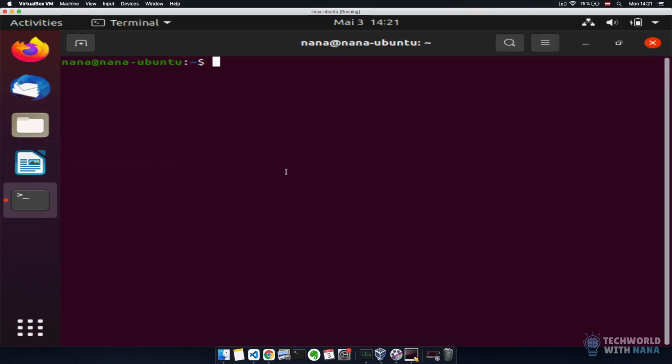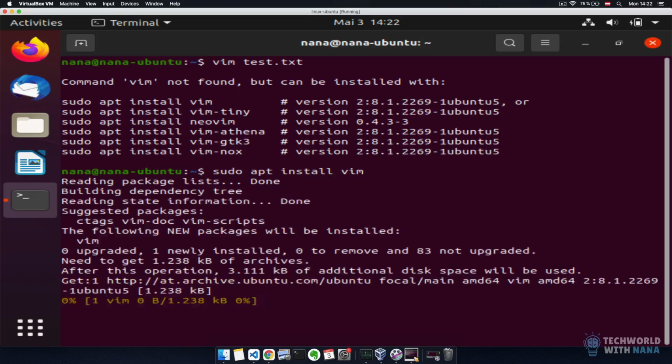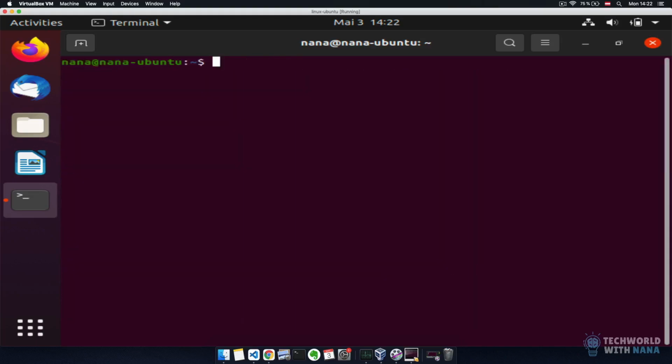And to check, we can just try to execute Vim with a file name, doesn't matter, test.txt, a text file, and you will see that command wasn't found. So we're going to install the Vim editor using our package manager like this. And now we can use it and see how it works.